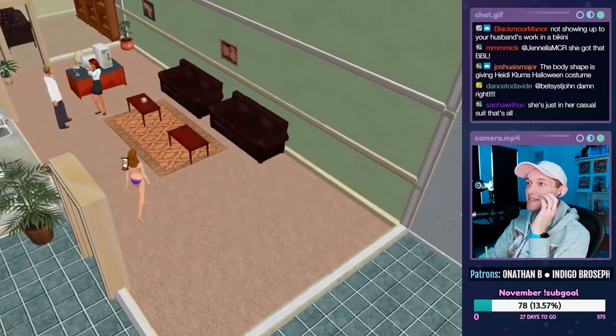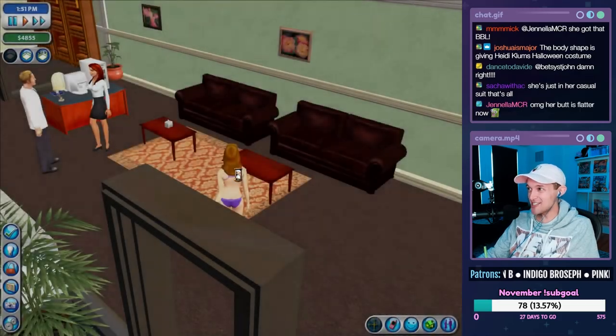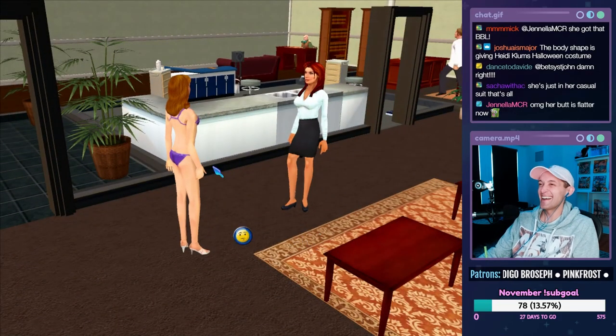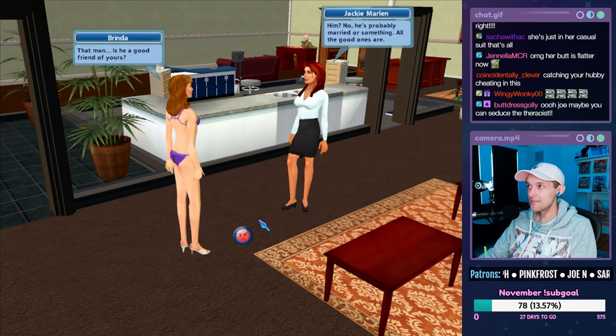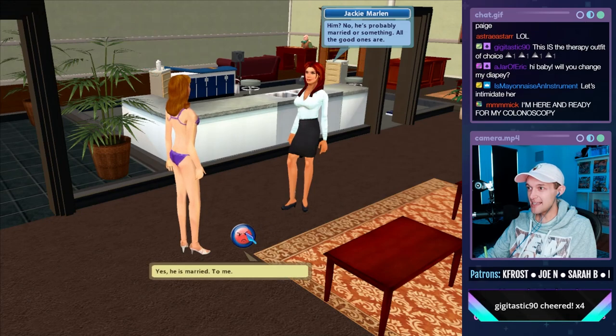Is that my husband? Oh, he's fighting with someone. Is that the new assistant? We'll show her. That man, is he a good friend of yours? Him? No. He's probably married or something. All the good ones are. Is that my husband? Yes, he is married. To me.